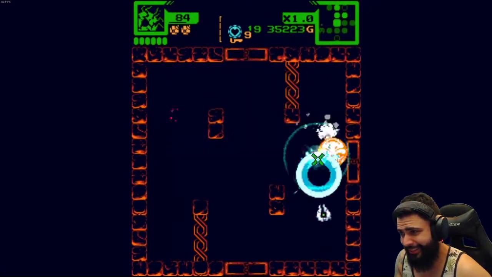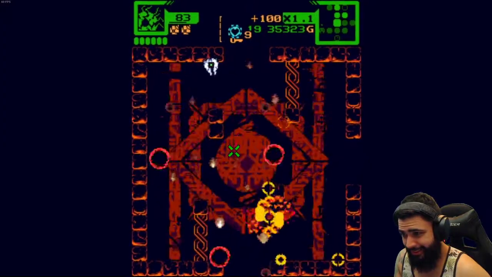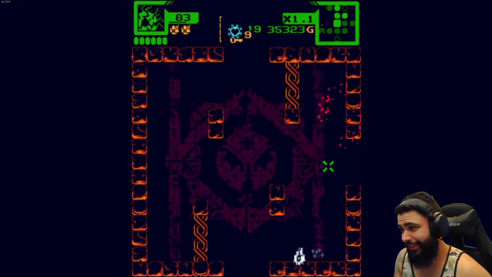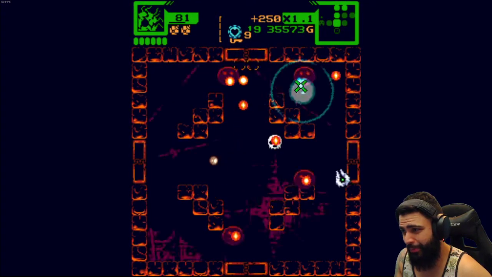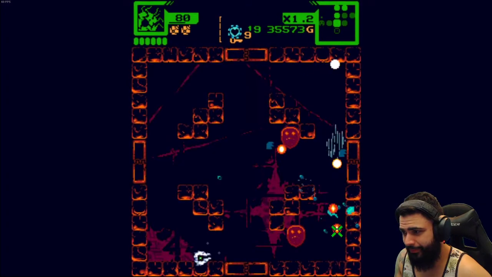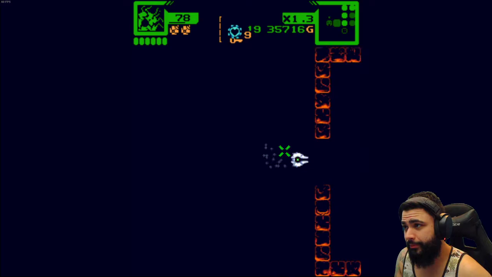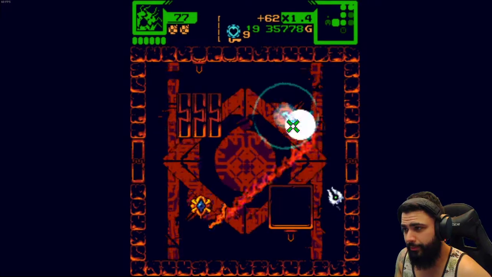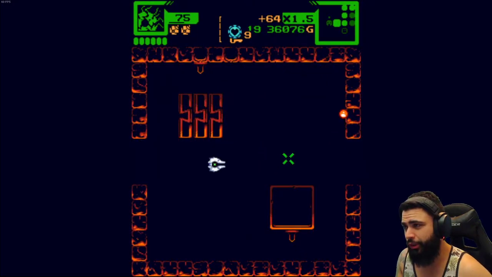Grenades? Not looking good, ladies and gentlemen. Our health is dropping. It's good with shielded enemies. Wow. Just ignore shield completely.